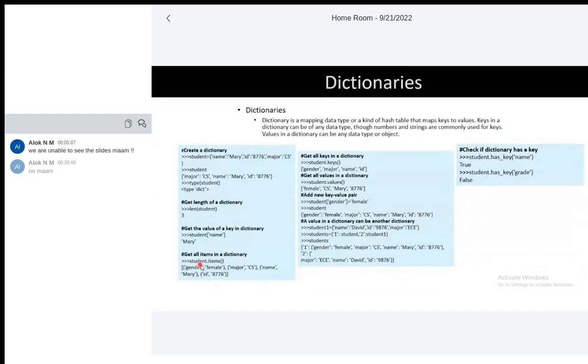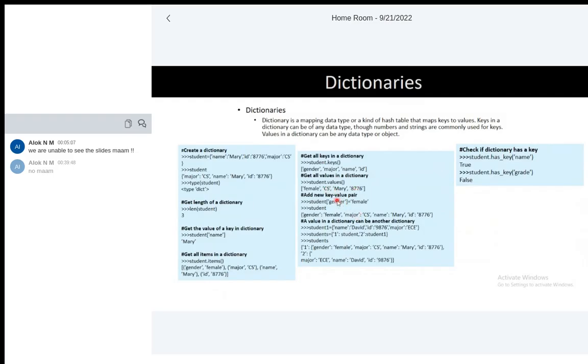So you can give the function call on the dictionary that you have created, student.items. If you see here, there is a new key value pair which has come up because I have done some modifications here. So you're able to see different values here. That's all. This items function will extract all the key value pairs and display them for you. If you just want the keys that you have used, you can do so by using the keys function on the dictionary. You'll just get the names of the keys which are used.